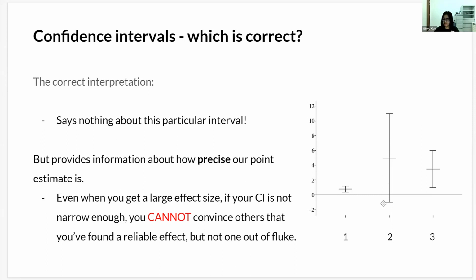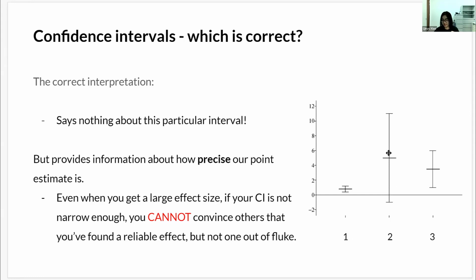You can see that this interval even spans into negative values, which means that if we conduct this study again, the point estimate is going to vary a lot relative to if we conduct study 1 again or conduct study 3 again. However, if this effect size is reflective of the true effect size, then this study has revealed a bigger effect than this study has. So in terms of practical significance, if this is the real effect that's there, then this study has revealed an effect of bigger practical significance than this study has revealed.